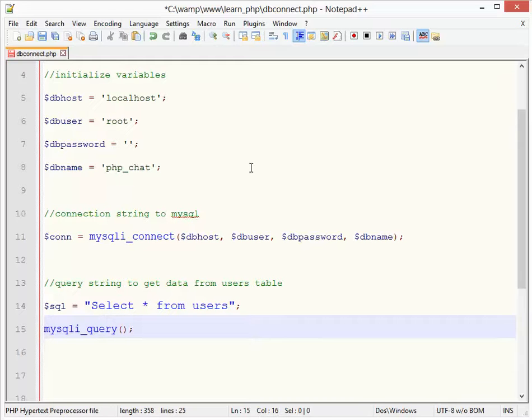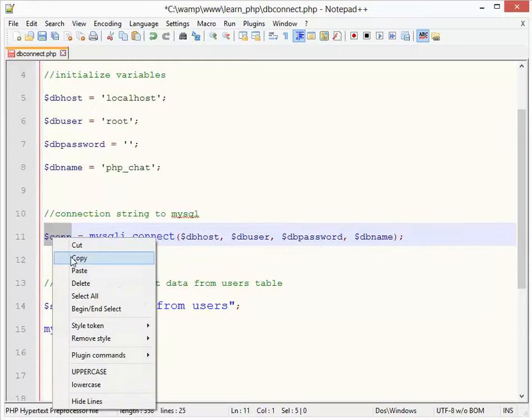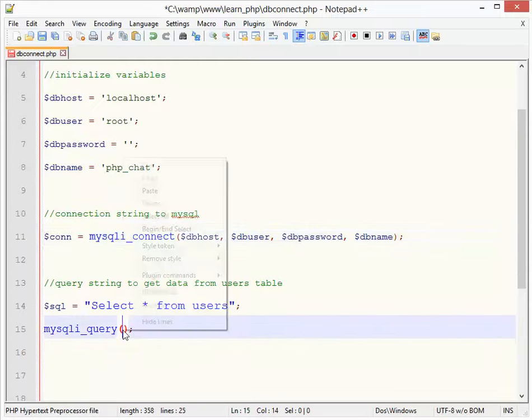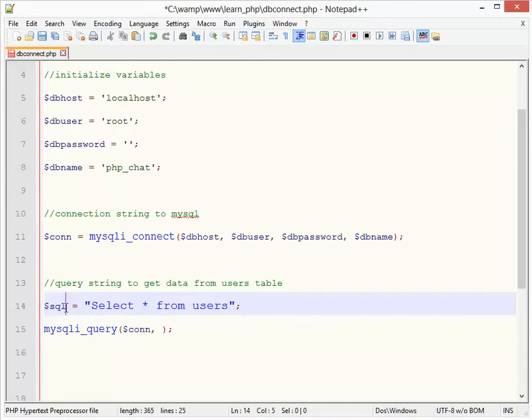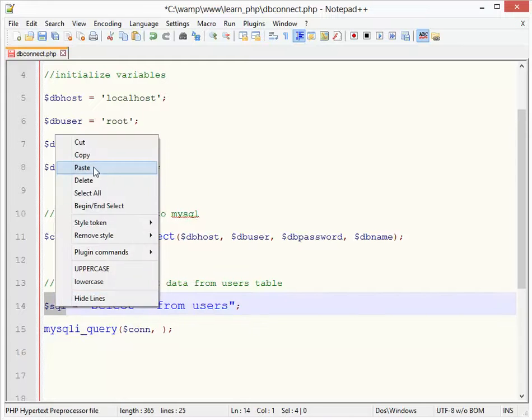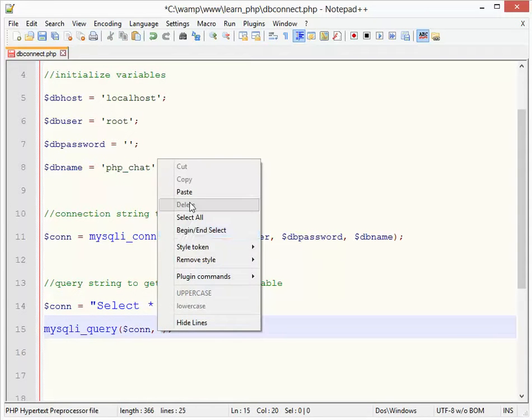Actually, this needs 2 parameters here. We shall be passing the connection that we have obtained here, put it here, and then comma, and then we shall be passing the SQL string or select string here. Paste.